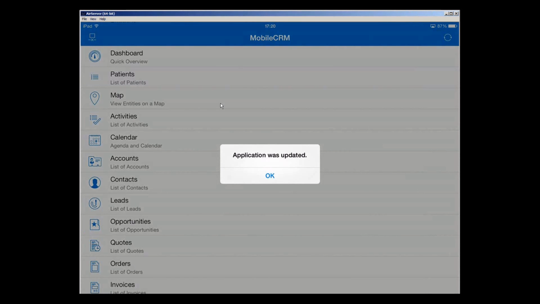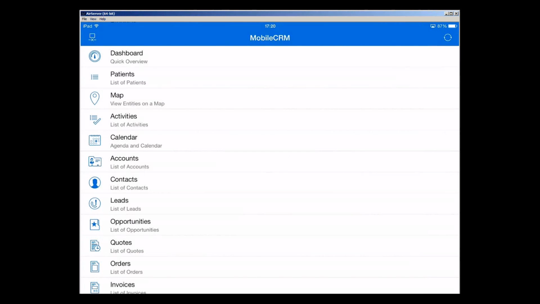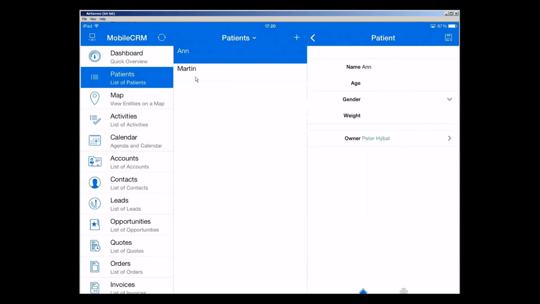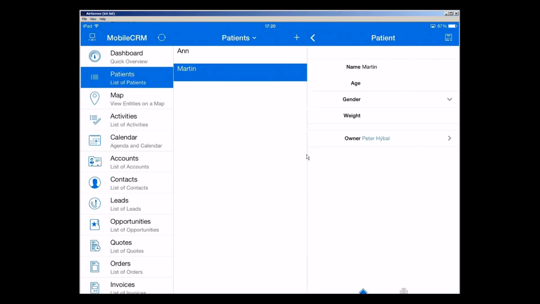records. Okay, it tells me that it's downloaded the customization and all of the new definitions. So when I look now at the patients, I only see 2, right? If I click on it, I see the owner, it's me, this is my name. So this is going well. There's another thing that we have to watch out for, and it is the online mode.